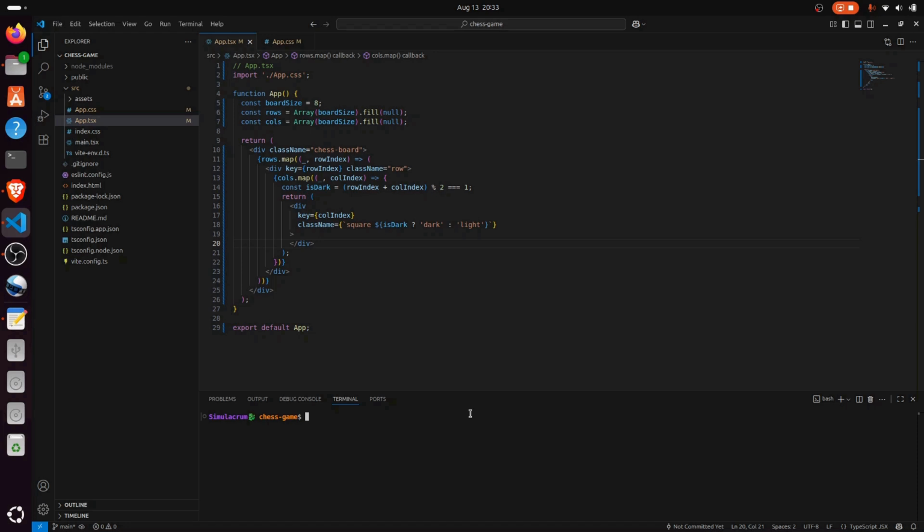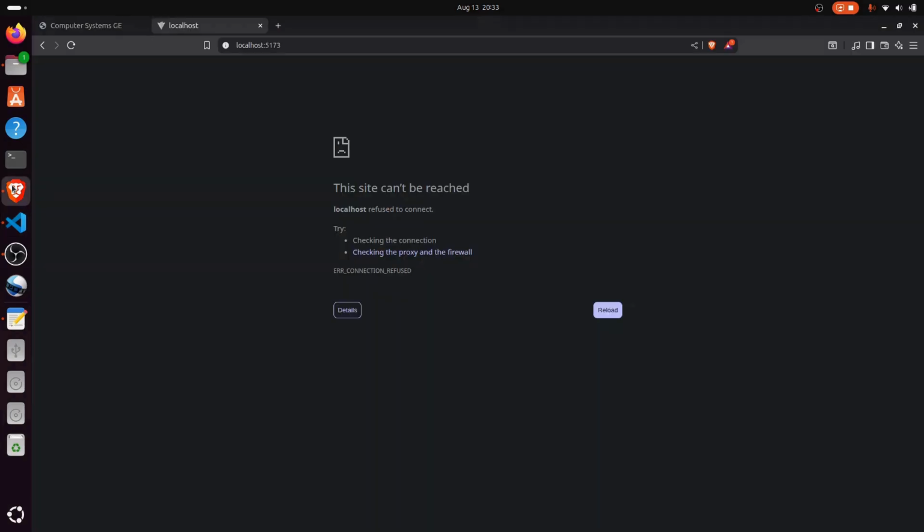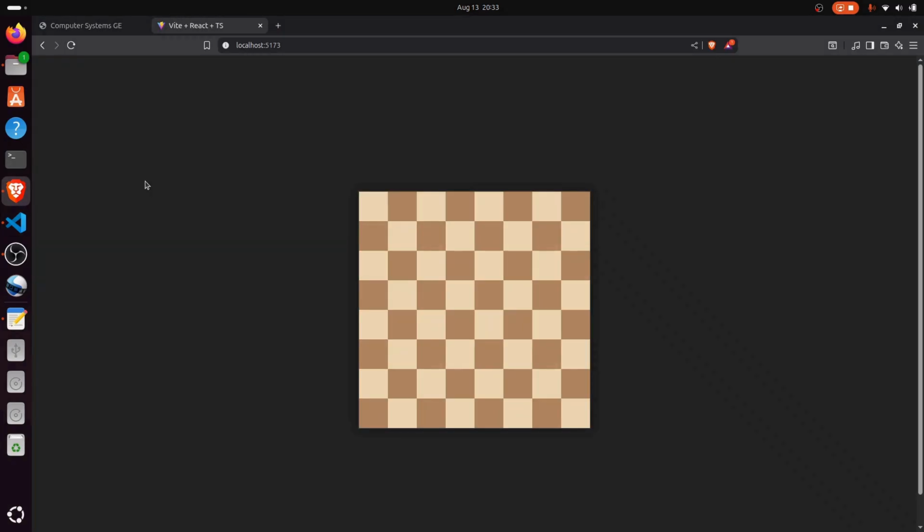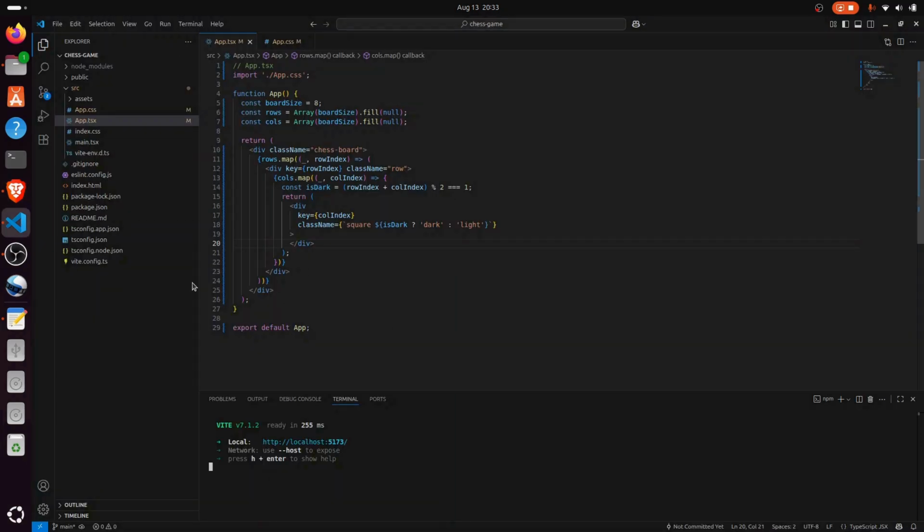Now if we type in npm run dev in our terminal, we should be able to see the chessboard in our browser at localhost 5173, which is the default port for Vite.